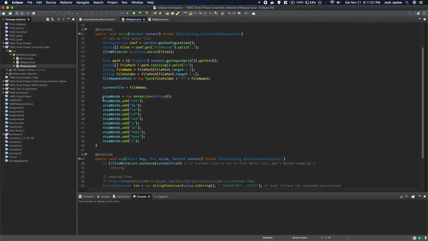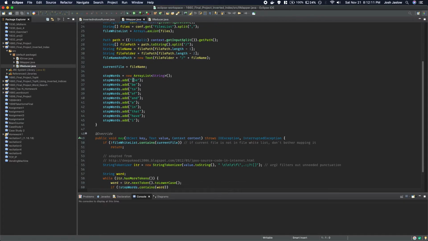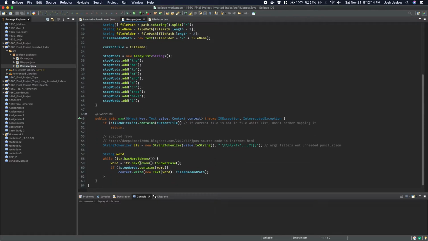And these are all my stop words. So these are basically just the 10 most common words in the English language. Just do a quick Google search, pick the top 10, and there we go. And if you notice here, these are all lowercase. I actually did make everything lowercase as I'm ingesting it into the map function here, just to make everything a level playing field, so I don't have any duplicates, or capital King, lowercase king. I don't have to worry about that.